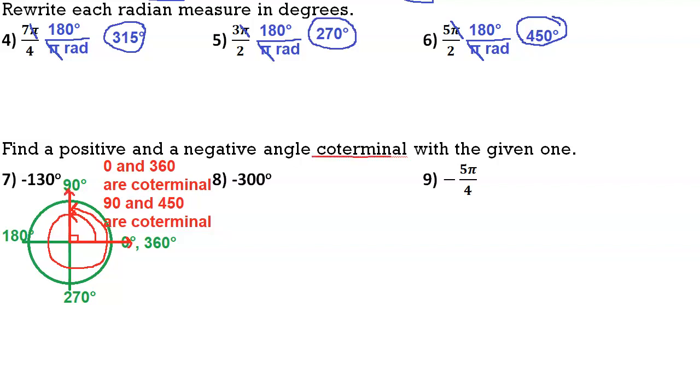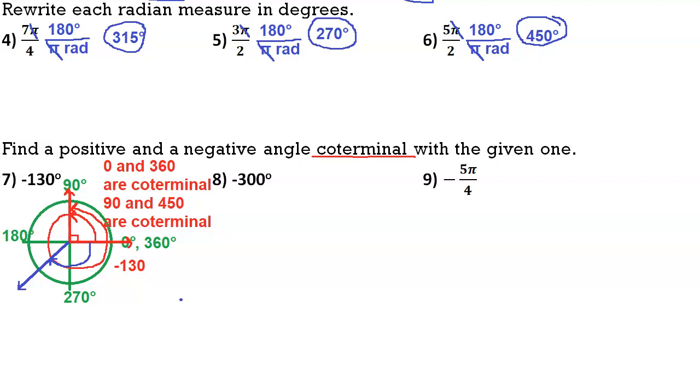So how can you make a new angle, positive, negative, whatever, that is coterminal with the given one? Well, it's just an extra turn. So if you have negative 130 degrees and you want to make a positive coterminal angle, just take that amount and go an extra turn. Now, negative 130 means you were actually going the wrong way in the first place. So negative 130 would actually have been right about here. Okay, that would have actually been negative 130 because you're going the wrong way.